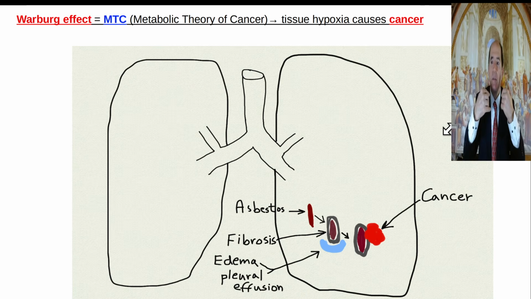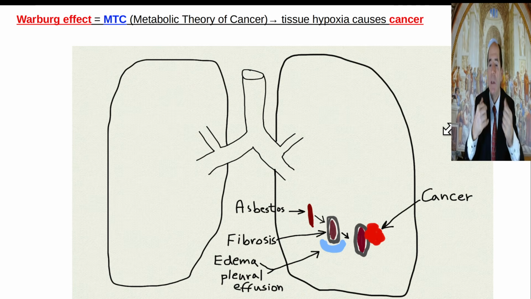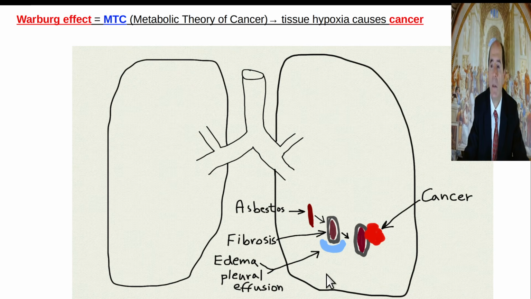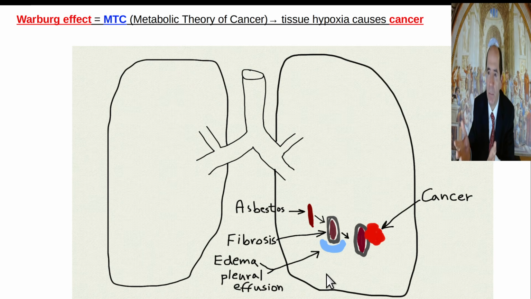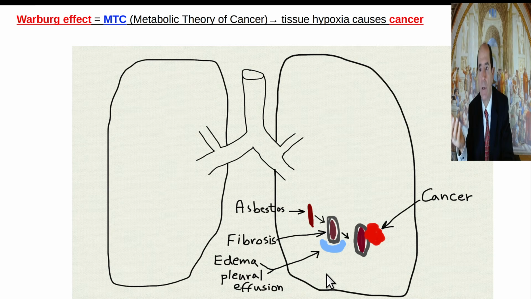So somebody inhales asbestos fibers into the lung. The lung forms an acute hot inflammatory response to them. You might have a pleural effusion, fluid accumulating in the chest, and then it walls it all off, the asbestos fiber, and some normal lung cells get trapped inside. There's some normal pleural cells, especially pleural cells. That's the lining around the lungs. Well, some of those, when they're hypoxic and the mitochondria are injured, can turn into cancer. The specific name for that tumor is a mesothelioma.